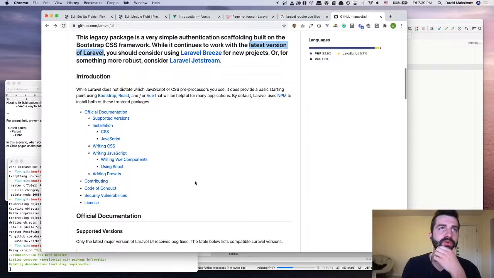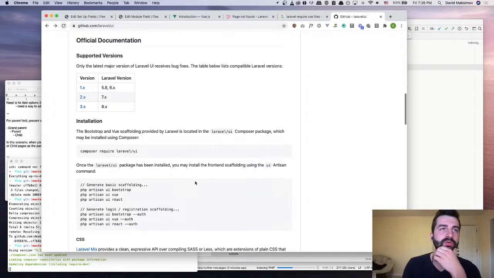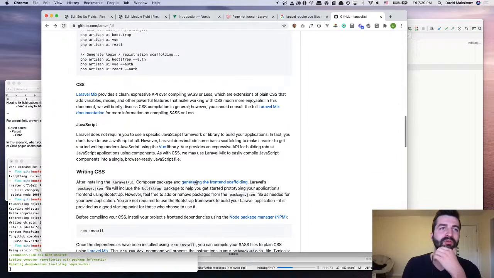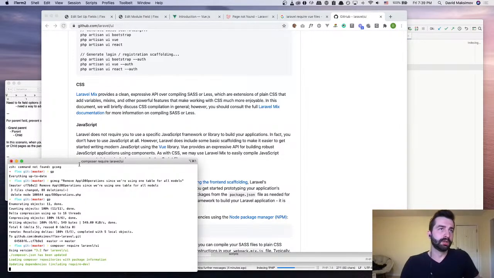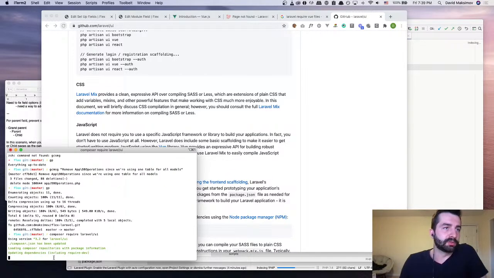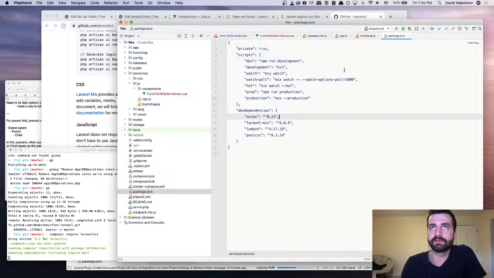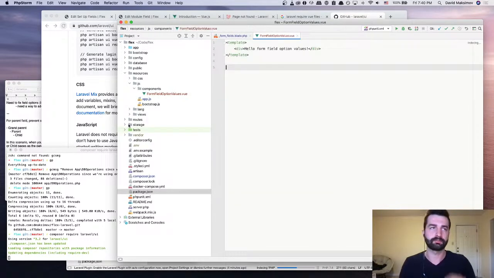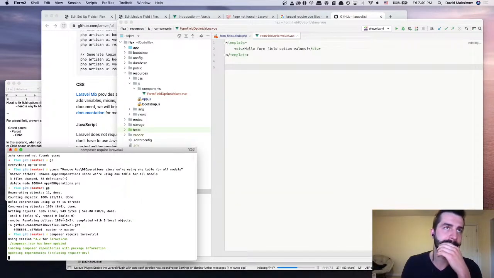And in the future, if we need to swap it out, I think it shouldn't be a problem. For now, my goal is to just get Vue set up so we can get a Vue component going. So I'm just going to wait for this to update the dependencies. Usually takes a minute.